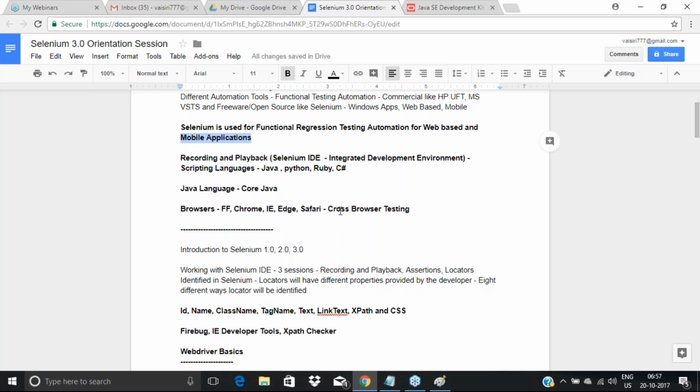It's going to be time consuming, it's going to be a cumbersome process, and people will not have that much time to wait for 5 days only for your regression testing. So rather, if you have automated that, you can run it in parallel on another machine, and you can continue with your new features testing, which is manual, while regression testing is automated.